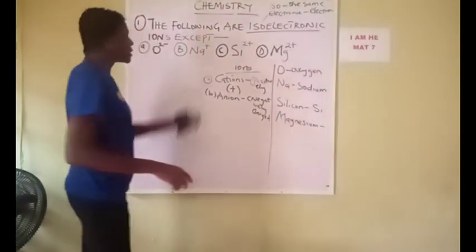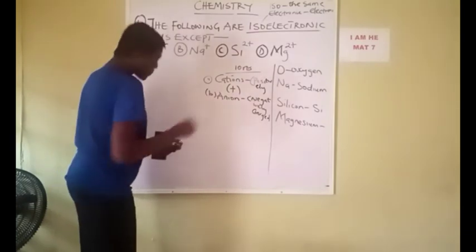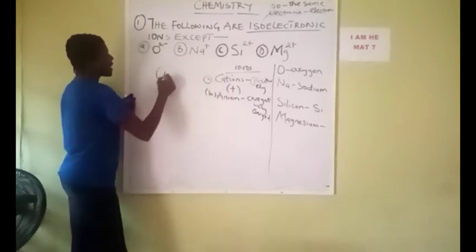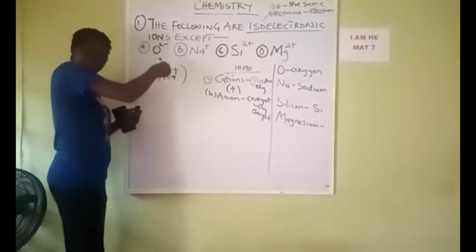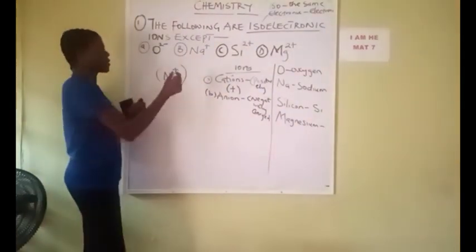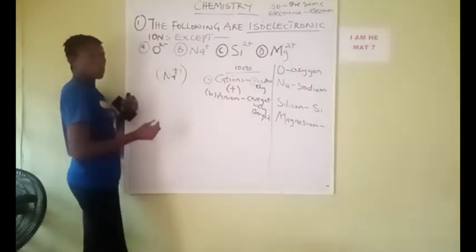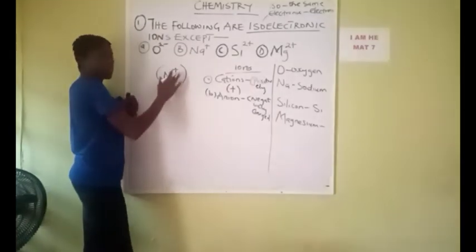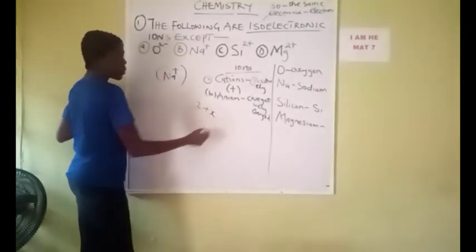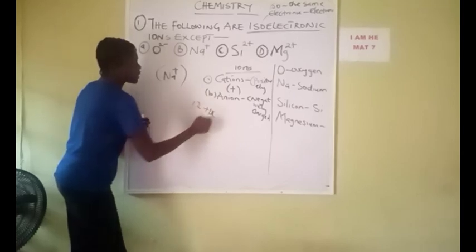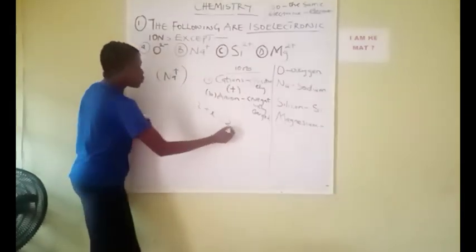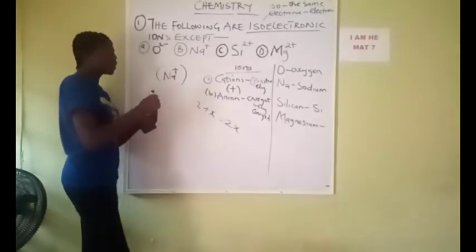Now, when you see an element having a positive sign, what it simply means is this. For instance, this Na here, before I solve the question, a positive sign means it has lost one electron. In mathematics, I might not actually write plus one here. It's somehow not correct mathematically. So I can write from 2 upward, and 3. That's the same way you have, for instance, x plus x. When you say x plus x, you don't write 1x plus 1x. It's wrong, mathematically not correct. So you write x plus x, that equals 2x. So the same thing is applicable to solving the question here.